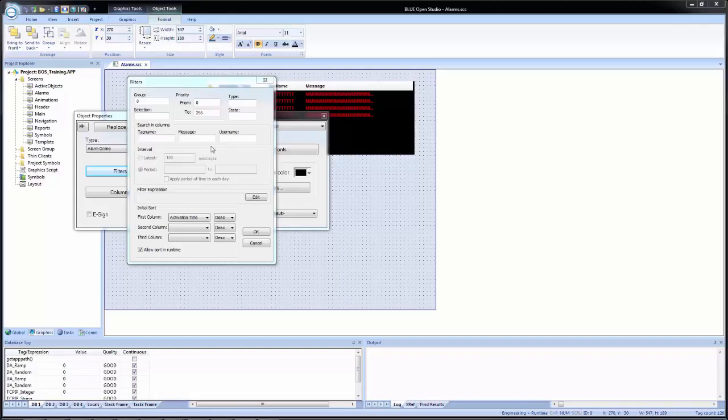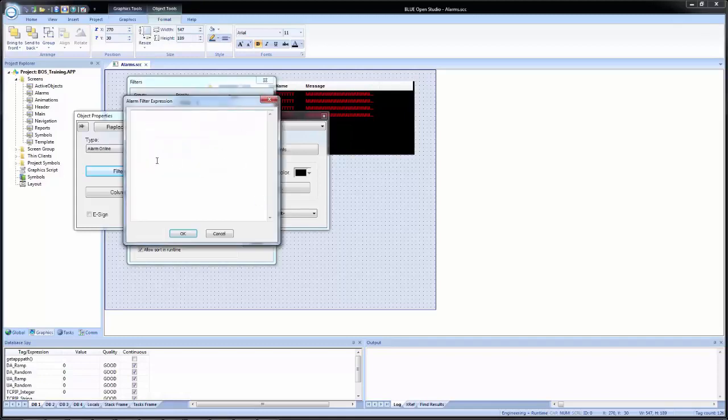Then the filter expression will allow you to configure an expression that will filter unwanted messages out of the display. This is essentially a free-form or free-type search or filter that we can use that's independent of any of the others for group or selection. We can include those in there, or we can go at something else like, for example, activation time. So if we want to look at an activation time greater than 3 p.m., we could enter it in for filter expression. To do that, we would click on edit, and we'd enter it in here.